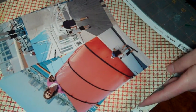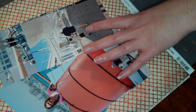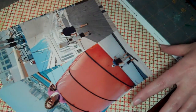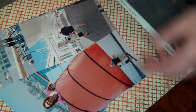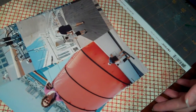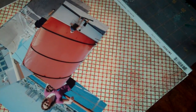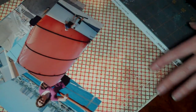Okay, let's see. After I pick out my paper and have done my layout, I'm going to take each layout and complete my whole scrapbooking process on each one, instead of doing the complete assembly line, because, like I said, I don't have the space to do that. I will come back and show you what I come up with and how many layouts I can get done in the time frame I'm trying to work, which is approximately the weekend. Alright, I'll see you in a few.